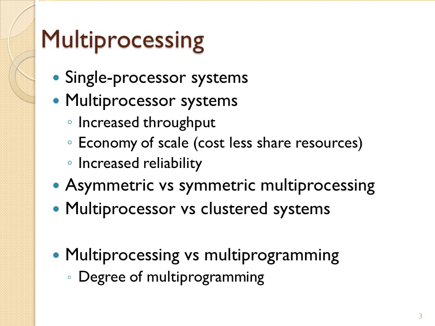And we will be discussing this term later in this course, this term degree of multiprogramming, and there are units that are part of the operating system that control the degree of multiprogramming. What that means is it controls how many active processes your system will allow at one time.